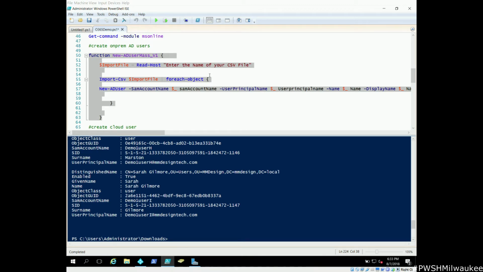So you'd be coming into domains. You would add a domain here. I already have one added. And then when you click add, you'll be presented with adding a domain, verifying the domain, and then setting up your online services. As you can see, I've already added the domain, verified it and whatnot.